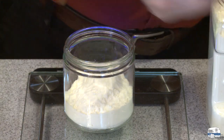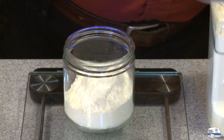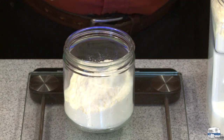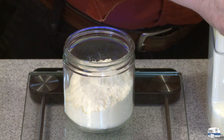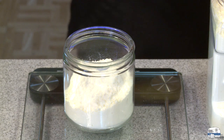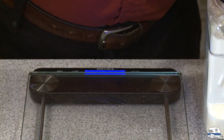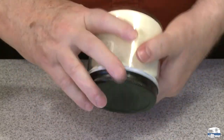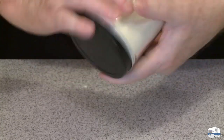Let's see if I can get to 100. 85... 88... 92... 98... ever so little more... 99. I'm not OCD — 99 is going to be good enough, I'm not going to fuss with it any more than that. Put the lid on this, put the lids back on my plastic containers. And then I'm just going to start rolling my jar here and see if I can get this mixed up. And what is this? This is going to be powdered half and half. I don't even have to refrigerate this.